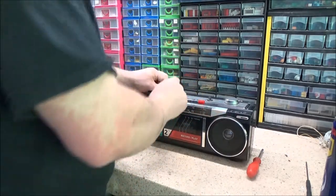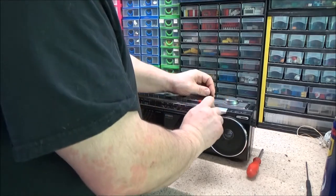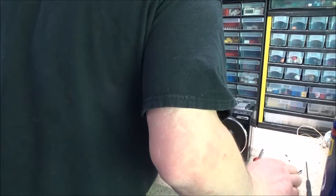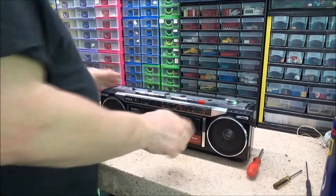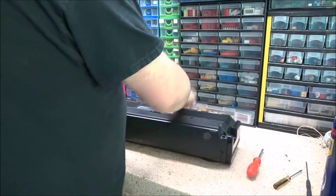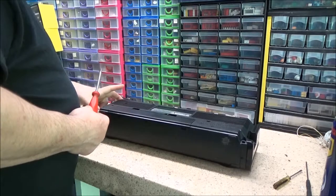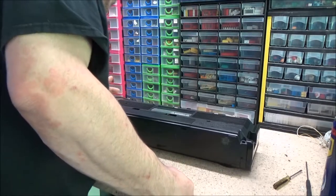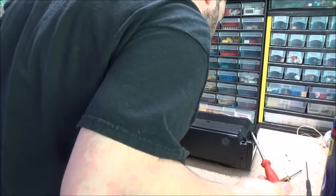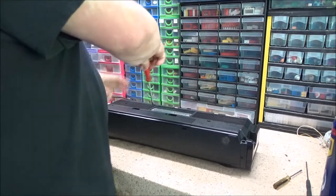So, I just want to go along and gently prise these three knobs off. I'm not sure if I actually needed to do that, but usually you do. So, turn it on its back side. Now, from what I can tell, there's screws there. So it's two in those corners. One right there.